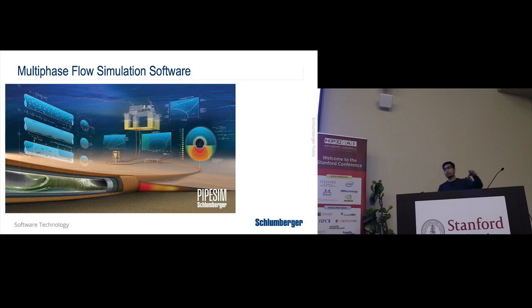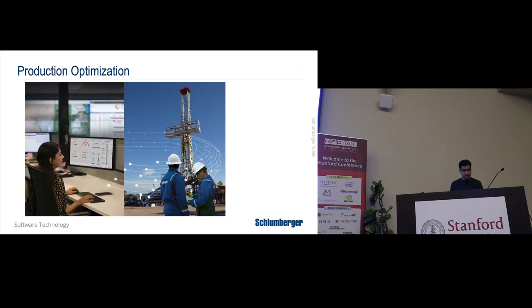So if you see, you have, say, hundreds of wells, and then you have pipelines connecting them, and each well has certain parameters that can be controlled, such as the pressure and choke points and things like that. And then that entire thing becomes a system. It's a network from a production perspective. And based on how you tune these parameters, you can change the total overall oil production for your system, right? So this software essentially applies high-performance computing techniques to solve these equations of conservation of momentum, energy, and mass, and basically helps us do that.